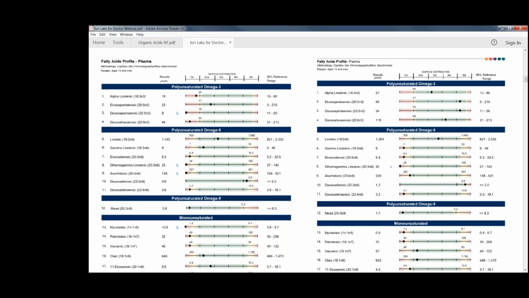But what we're interested in more now are the omega-6s. And it's a very unusual pattern in this particular patient. You'll see her omega-6 levels are low, and her arachidonic on the left is low at a 128, okay? If you look at the woman on the right, you'll see her arachidonic, that's number 9, is in the lowest quintile. And you'll see for both of these patients, there's a pattern within the omega-6s of low levels. It's not just a single low.